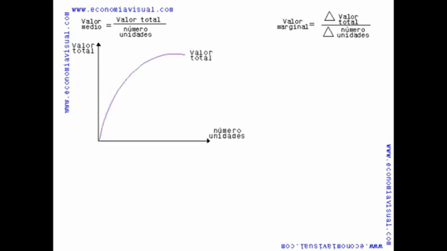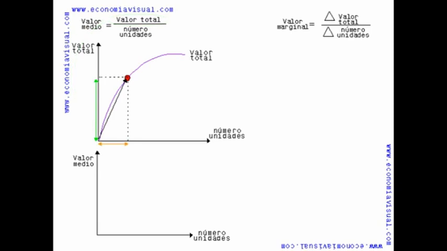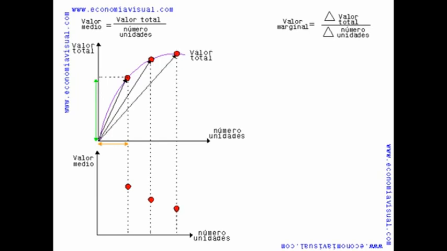How are the average and marginal values of any variable calculated graphically? To answer this question, consider a function that represents the total value of any variable. If what we want is to estimate its average value, we will draw a radius vector to the start point and calculate the value of the slope of that radius vector, this being the average value of the function at that point. If we proceed with the other points, we will obtain a set of average values that will describe the graph of the average value of the variable.